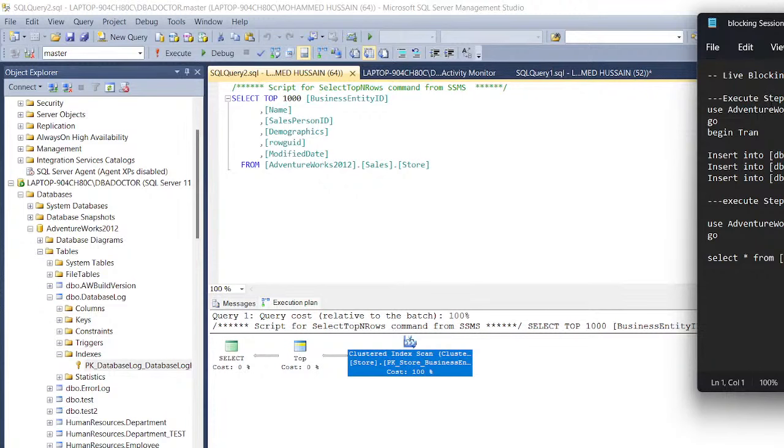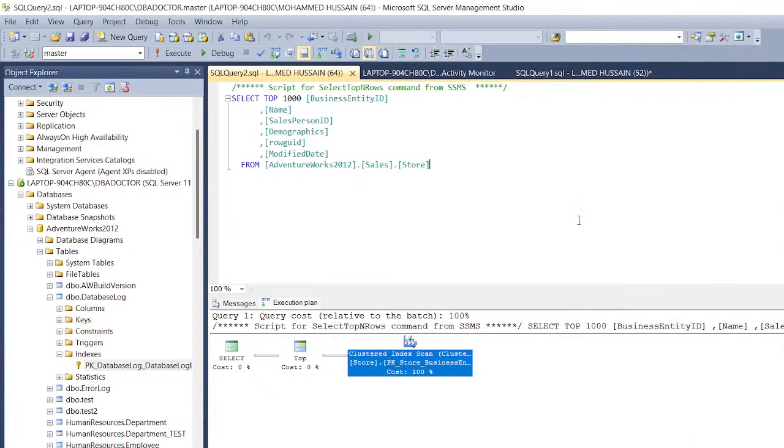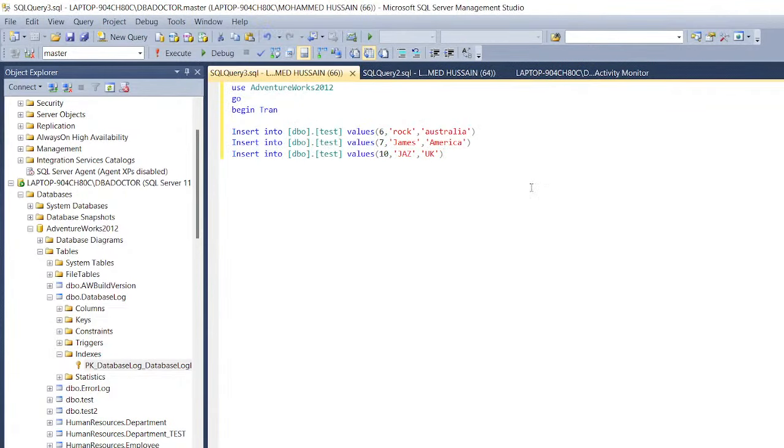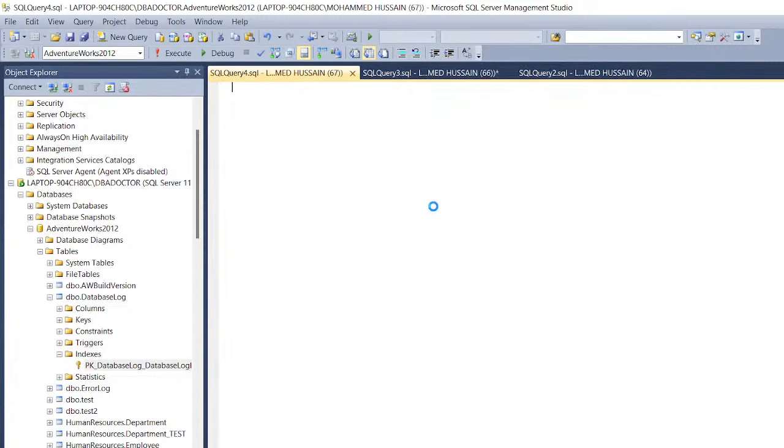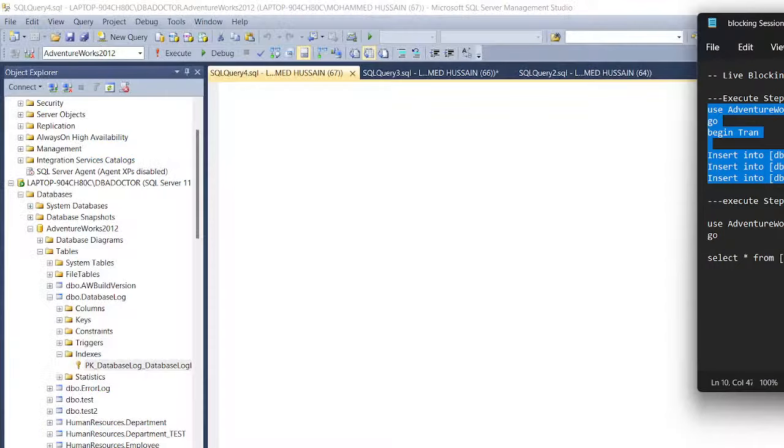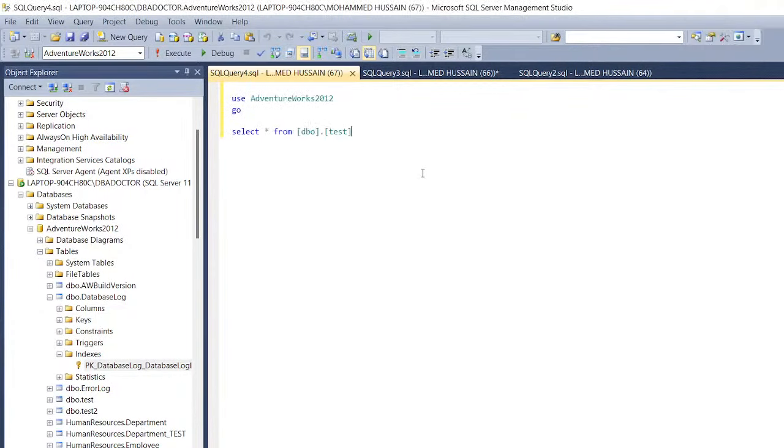This is AdventureWorks. Under the test table I am going to insert this record. Once I insert it, the record is inserted. But when I execute this select query, what happened, just see.